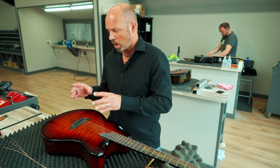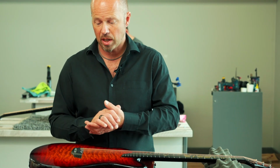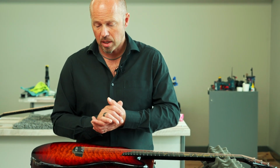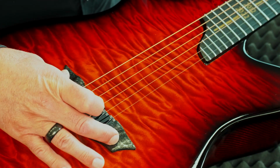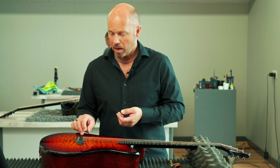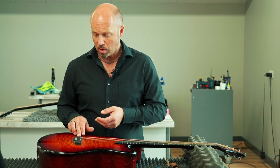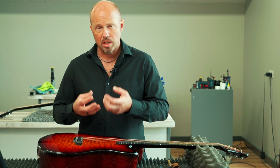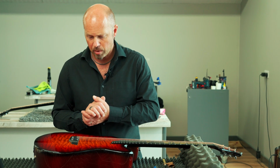So really, the concept is nothing new. This is very much a style of a saddle and bridge that you might get from an electric guitar, but it is quite new to use it on an acoustic guitar. And what we did, just to keep it in line with all our other materials, we've machined this not out of metal but out of carbon fiber. So we take a solid sheet of carbon fiber that's layered up with about 40 layers of carbon fiber. We machine this on our CNC, finish it to a beautiful satin finish, and it's a really great material that's lightweight, transmits the energy really well, and looks beautiful. So that's the material that we made it out of.